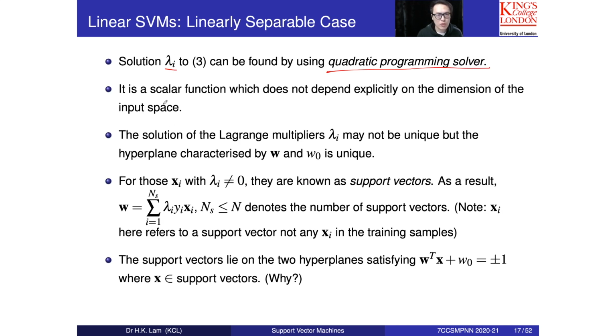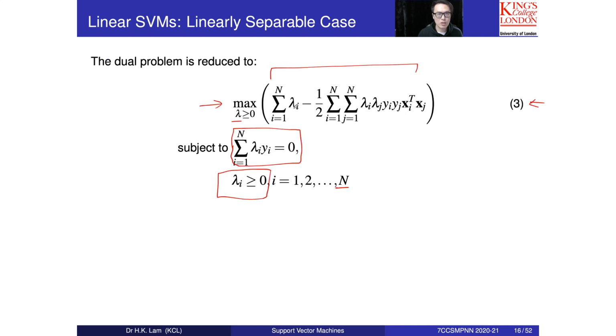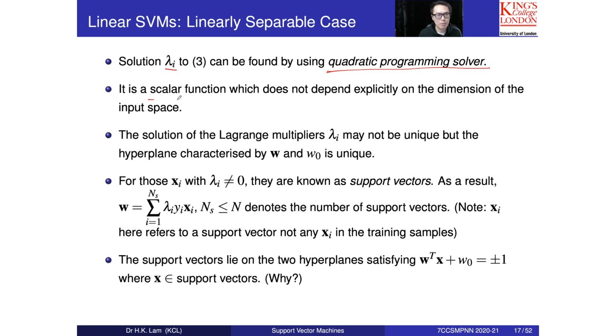Now we also find out that this function, the whole thing right here, if you substitute the values into this cost, is a scalar function. That means it will give you a scalar value, for example 1.2 or 2 point something. It is not a vector. And the dimension of the input space x, no matter what dimension it is, 1, 2, 10, will not change the function from a scalar to a vector.